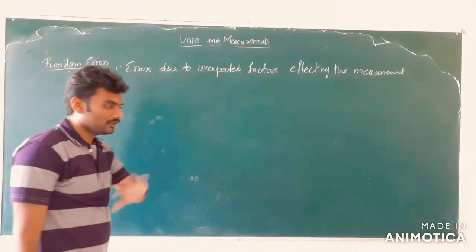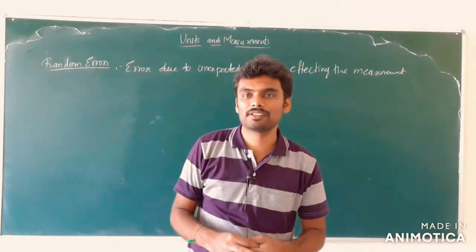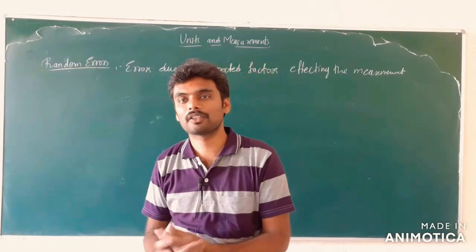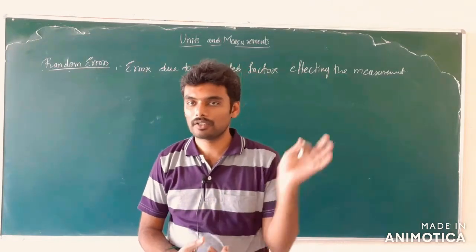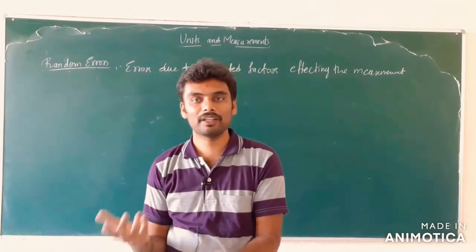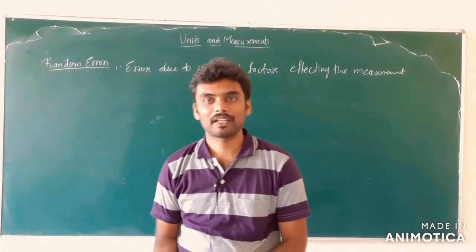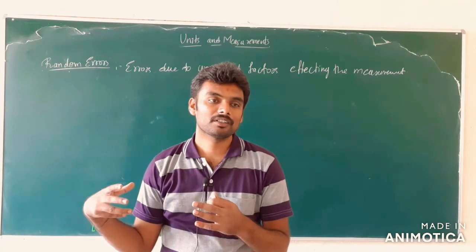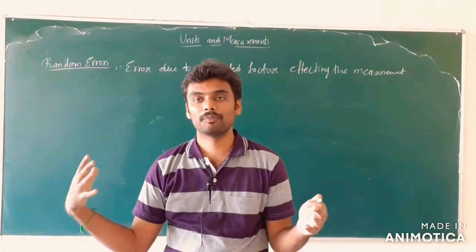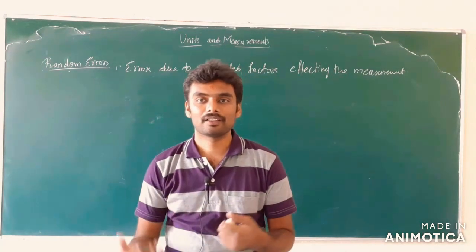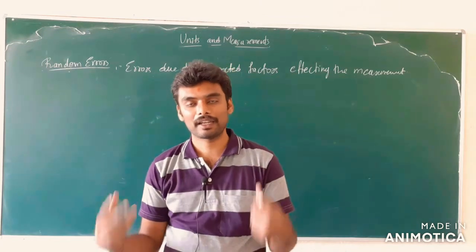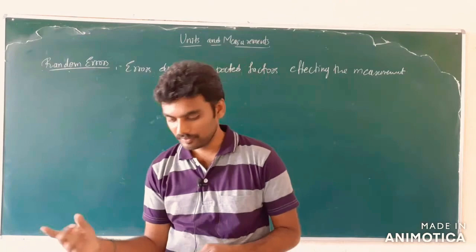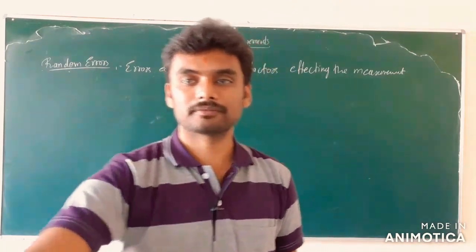Like variation in the voltage, if we are doing some electrical experiment, if the voltage in the circuit or the voltage of the power supply varies abruptly, then we can expect error in the reading. Measurement error due to the blow of wind or any other factors that arise unexpectedly comes under random errors. Okay, that is about random error.